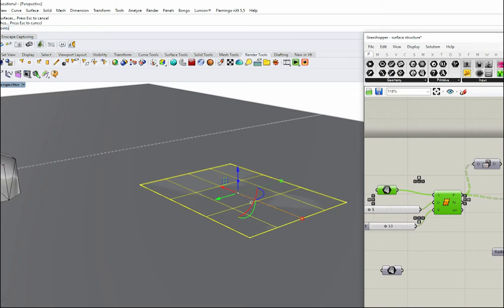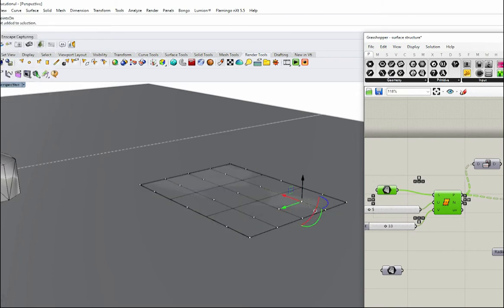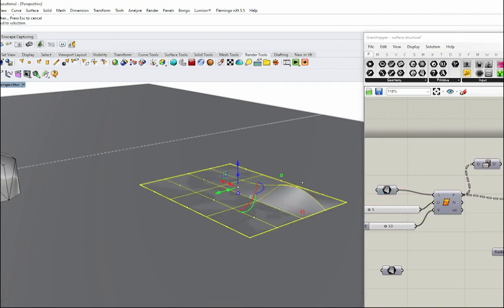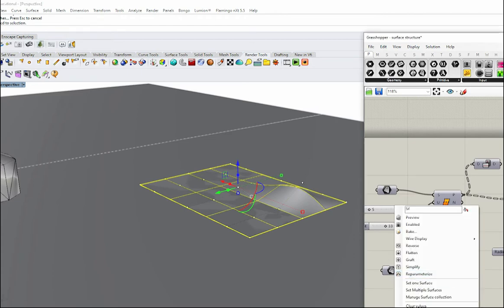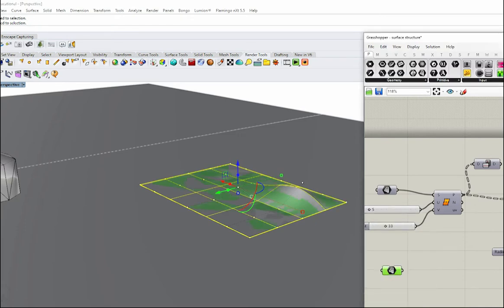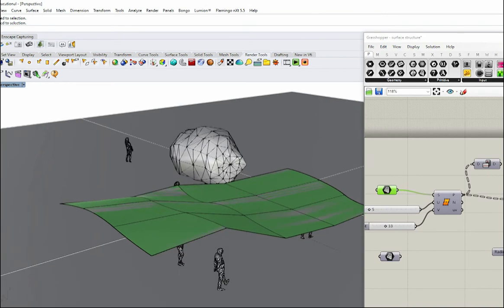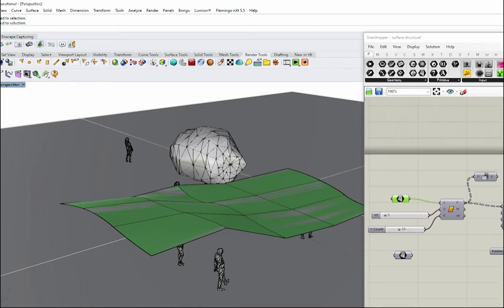So here I'll type in points on, and then I can come here and adjust the surface. To get this surface into Grasshopper, you basically select the surface here and hit set one surface. Oh, I need to turn this on here. And then now the surface is linked to your Rhino surface. For the purposes of this tutorial, I already set the surface. Here, we'll turn it off. And here we can manipulate the surface however we like, and it will update whatever custom profile or pipes that we give. That's what's really exciting about this script.